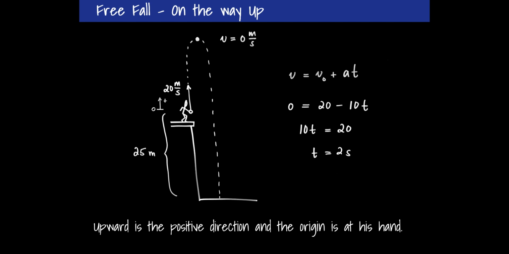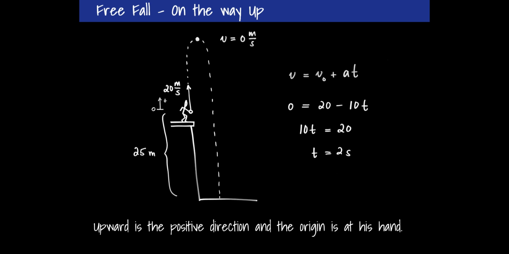Well, if I think back to the definition of acceleration, I appreciate that positive acceleration means that I add 10 meters per second in every second. And negative acceleration would mean that I subtract meters per second in every second. Solving physics problems isn't just about plugging the right numbers in the right places. You have to think about it. It's very appropriate here for me to write the acceleration as -10 because I've chosen upward to be the positive direction. I can actually signify that on my diagram by making a little addition here.